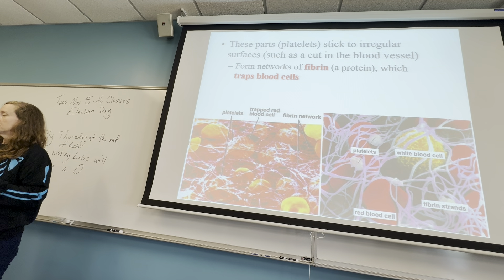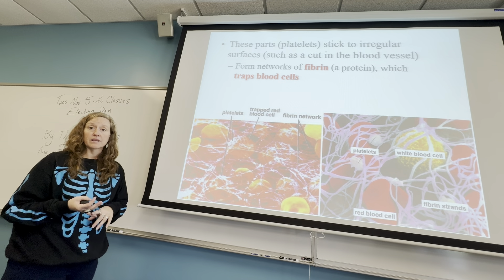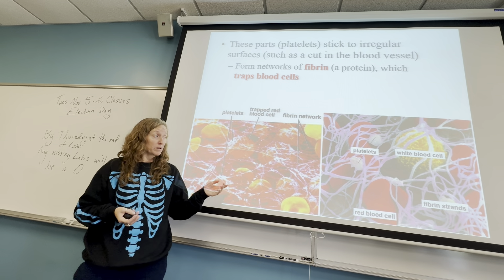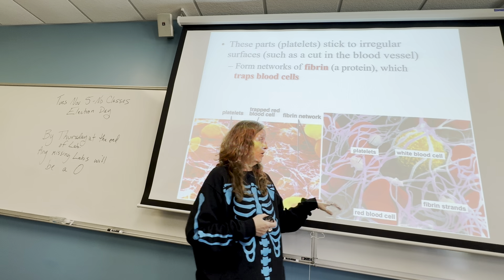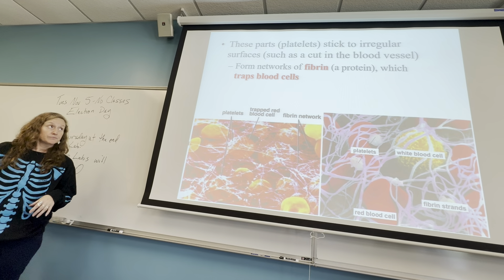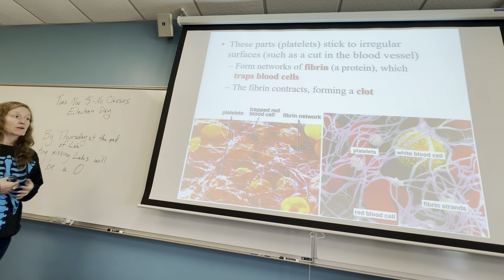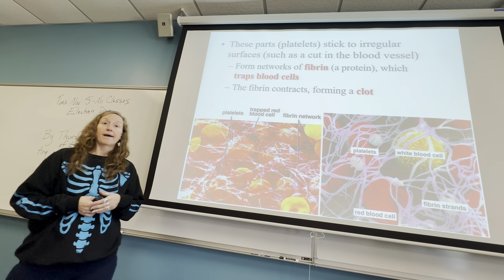The biggest thing in terms of capturing is capturing red blood cells so it can supply oxygen to the area and support the white blood cells that are also going to clean up the area. When you have an uneven surface in a blood vessel — like when you sprain your ankle and blood vessels rip open — the clotting process begins.